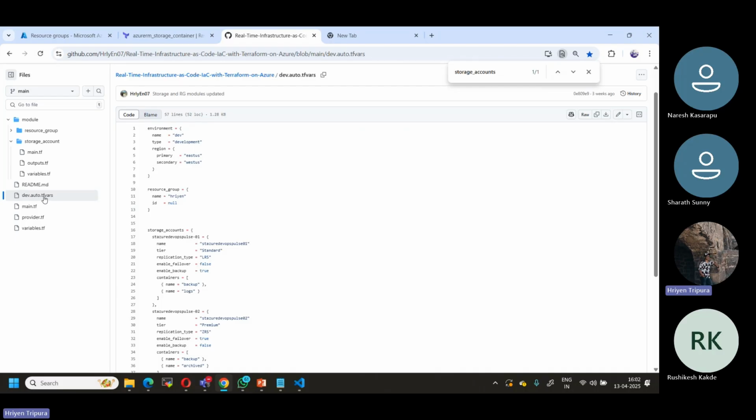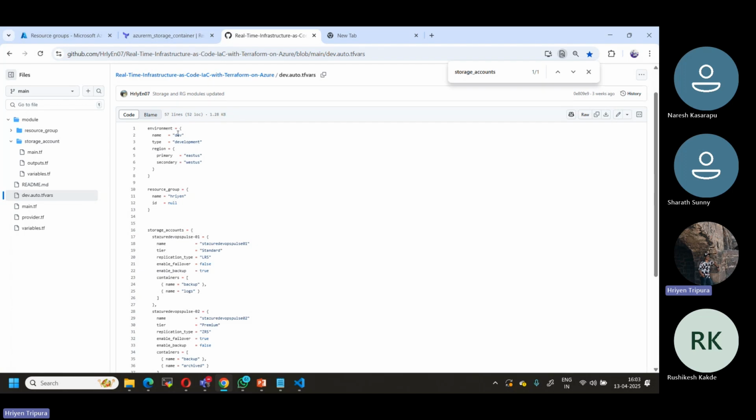But another way, as I told you, normally you will not define your tfvars here. It has to be defined based on the structure of the basic infrastructure. It could be based on the environment or based on some applications. So what you can do is create a separate folder, and based on the environment, you change the values in the tfvars file. Let's say if I want to deploy to the dev environment, I will copy and paste this and modify it. Same thing if I want to deploy to production, I can copy and paste everything.